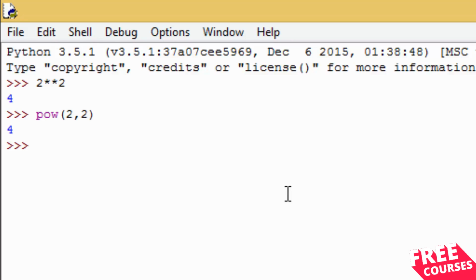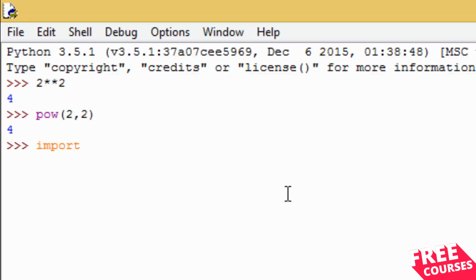Now let's see what is a module. Now a module is also called a library. This library contains a set of different functions which can be used by the programmer. Now to use the library or use the function within the library, you need to import the module, and for that you're going to use the command import. So just write import and then the library name.